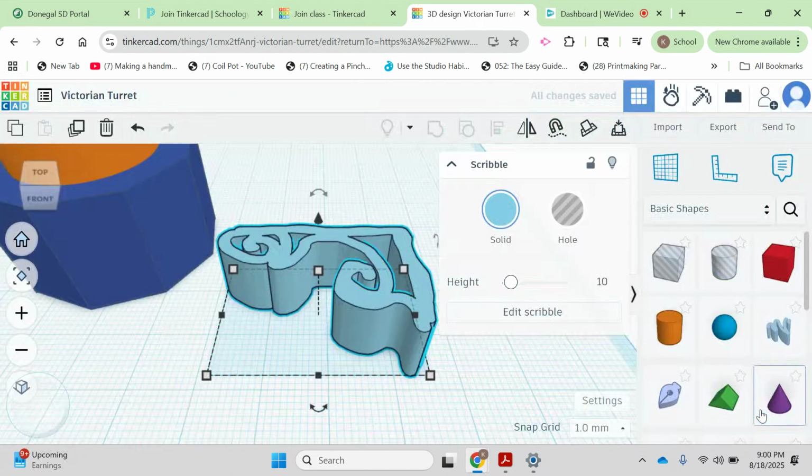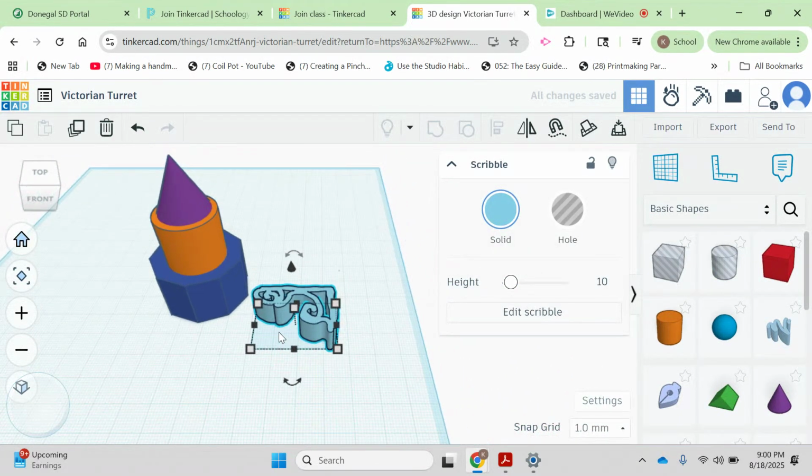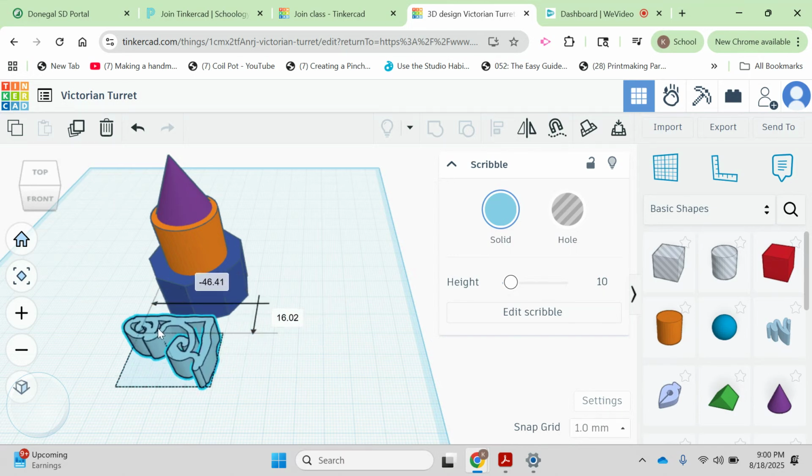I'm going to click done here. That I could even add to my turret structure. Obviously, this is not complete yet. We'll even participate with a little bit of a tag critique warm-up on our second day in art class to get feedback from each other.